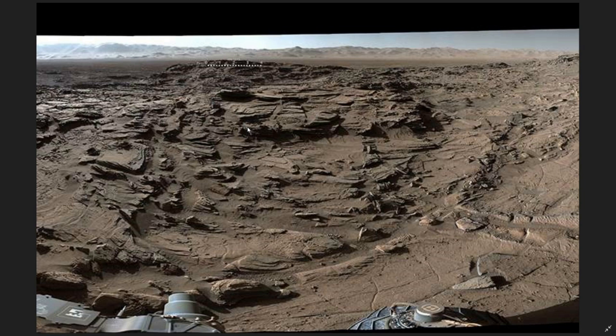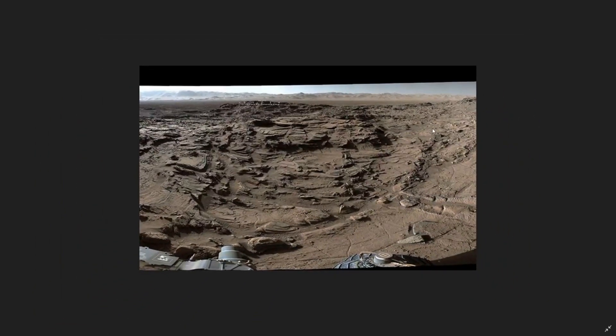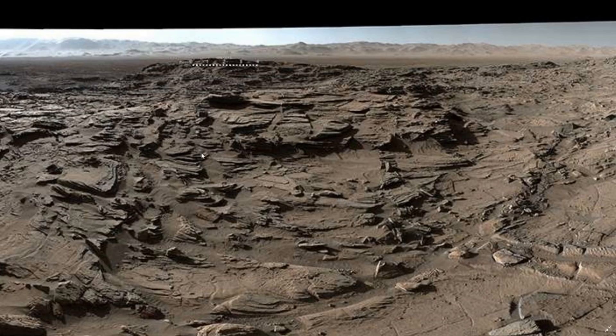Interesting picture — a lot going on. It looks like a lot of artifacts in this picture, especially the one in the center. It does appear to be a foundation, and you can see these vast mountains in the background and wide open spaces. One day we may set foot on Mars. I believe that — I think we actually have set foot on Mars, but of course it would never be put out there. I'm sure somebody's going to disagree with me and that's fine. Sol Evictus sent in the photograph — he had a good eye for picking this out. Definitely an interesting photograph.